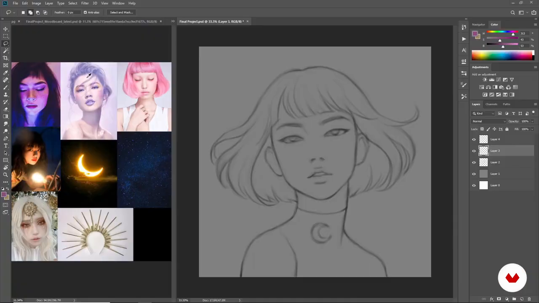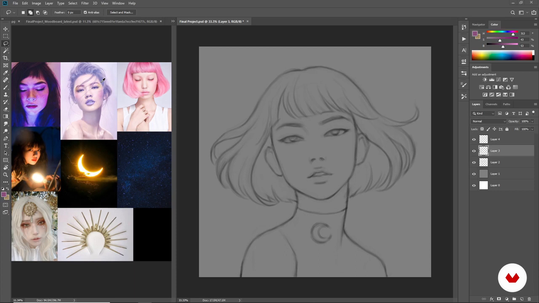Now we will start to apply the basic colors and lightings onto our portrait. We will be using the references that we collected as our guide. Before I proceed to color, I think my sketch looks kinda empty. So I want to add more design elements into my portrait to enhance the goddess feeling.